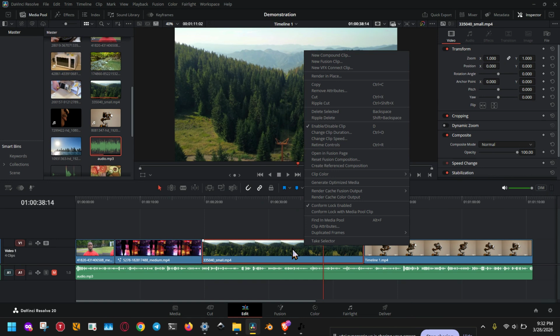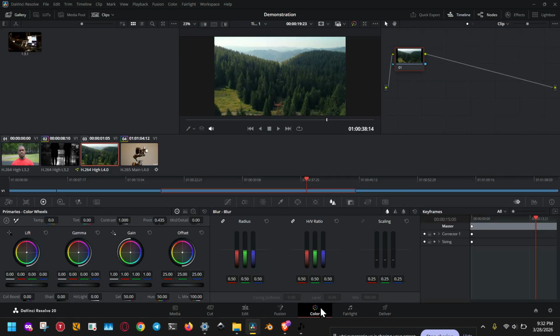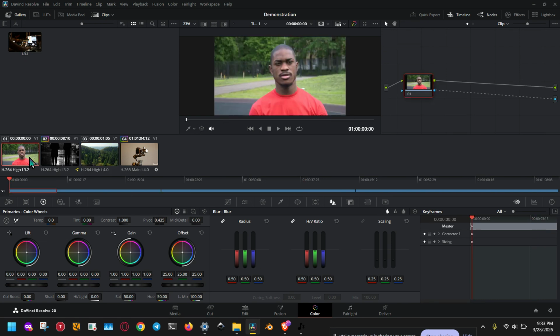Once your clip is selected, navigate to the Color page by clicking the color wheel icon at the bottom center of the screen. The Color page is where the real exposure control happens because it gives you precise tools for analyzing and adjusting brightness. Now open the Scopes panel in the bottom right corner. If you don't see it right away, make sure the scopes are enabled. Inside the Scopes panel, click the drop-down menu and select Waveform. This is one of the most important tools for fixing exposure because it shows you the luminance or brightness levels of your image from bottom to top.